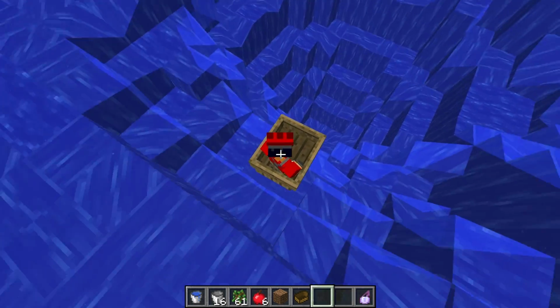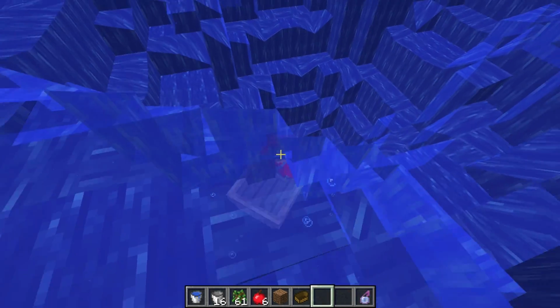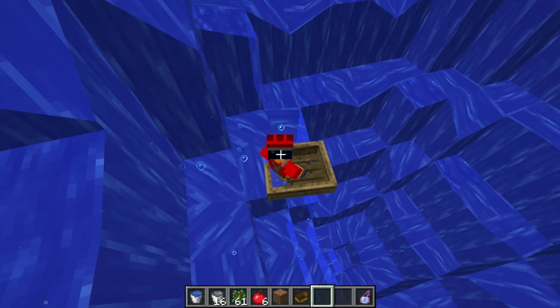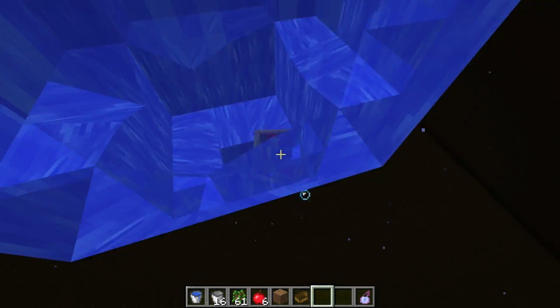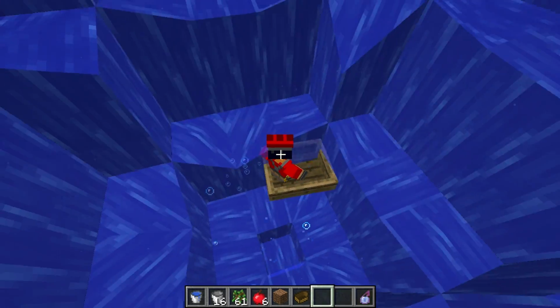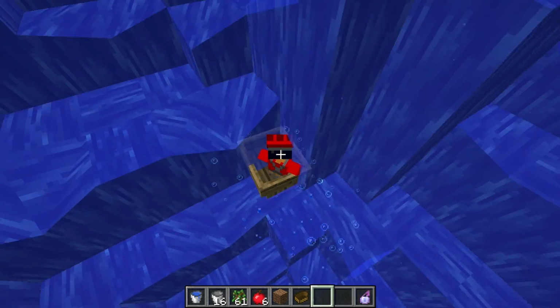Oh no, I'm going in! Where's it gonna send me? Oh, look at that. I'm not touching the controls now. I'm just letting it do whatever it wants to. Oh, there I go. Right down into it. Yep. Okay, so it does suck you in. Great. That's actually what I wanted.